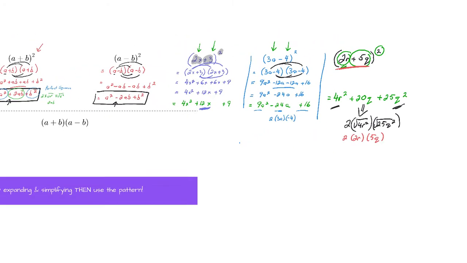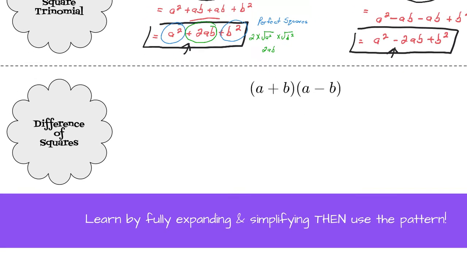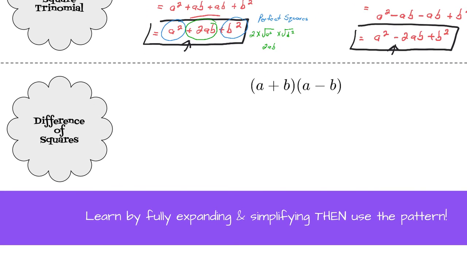And now I want to look at a difference of squares. Difference in math means to subtract. So it's going to be one square minus another square. That is a difference of squares. And that's actually the solution to a plus b, a minus b. So how do we get there?